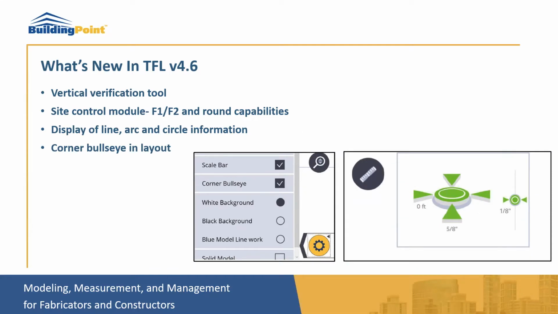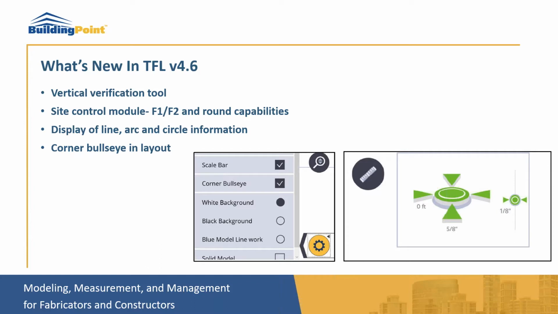They also added the corner bullseye. As you know, when you're laying out with Trimble FieldLink, you first start with the standard map, where you've got your general view of your plan, and you see yourself walking around or moving towards the point that you want to lay out. Then when you fall within about a meter of the design point, a puck and a bullseye will be made available for you to do your fine tuning and position your rod directly over the point, and get 4 green arrows when you reach your tolerances to lay it out.